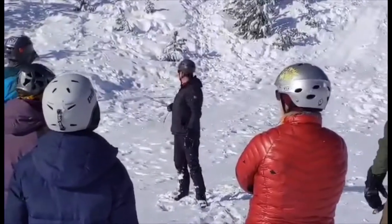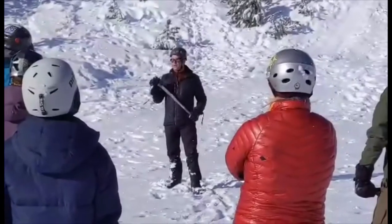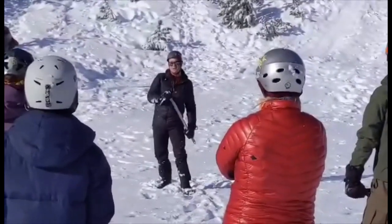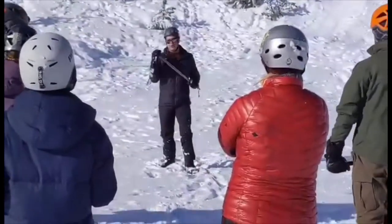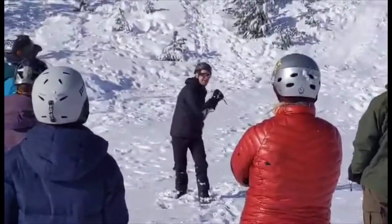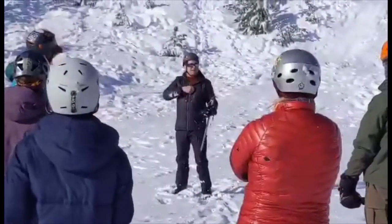So for this, what I want to do first is start on our butts. You're going to already kind of almost have it in position. You're going to have it across your body like this. You can do this to slow yourself down. You can do that as a braking thing. But then partway through, you want to roll to the side that your axe is in. Don't roll this way. Roll this way. See if you can stop yourself. First, I'm going to see if it even slides.